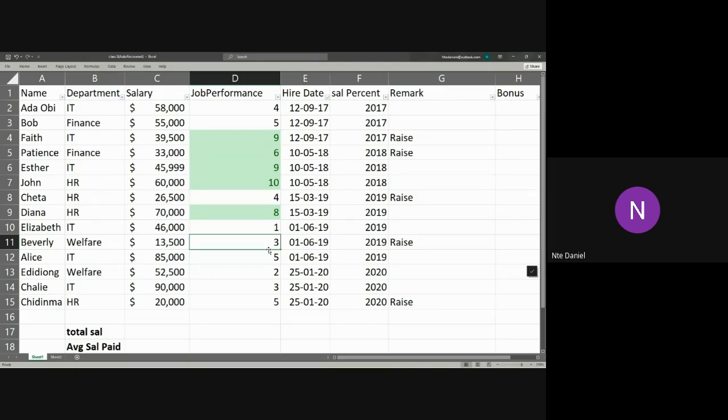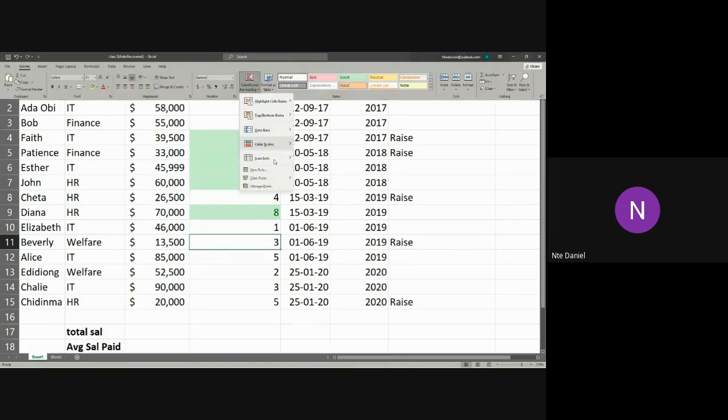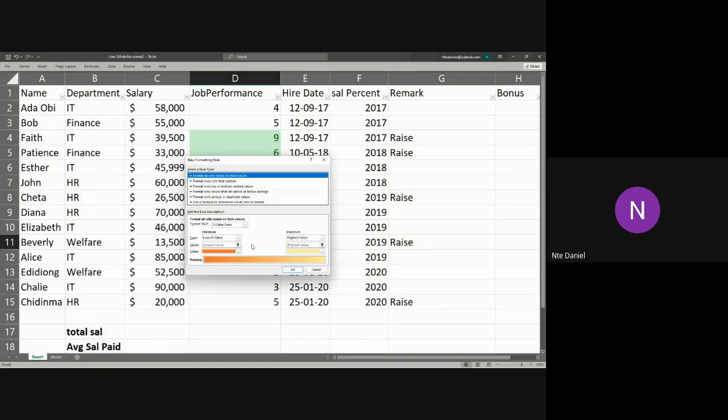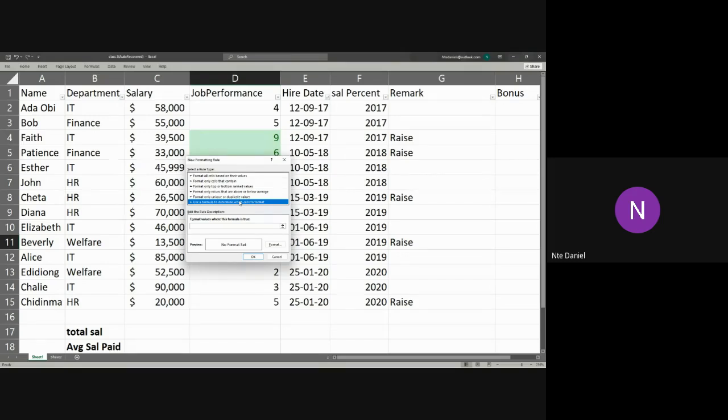Yes, you can write your own rules. There's something called the custom rule or new rule. If you click on new rule, you can put in whatever you want here. It's very customizable. You can select the kind of color you want as well. You can use a formula to ascertain the rules.